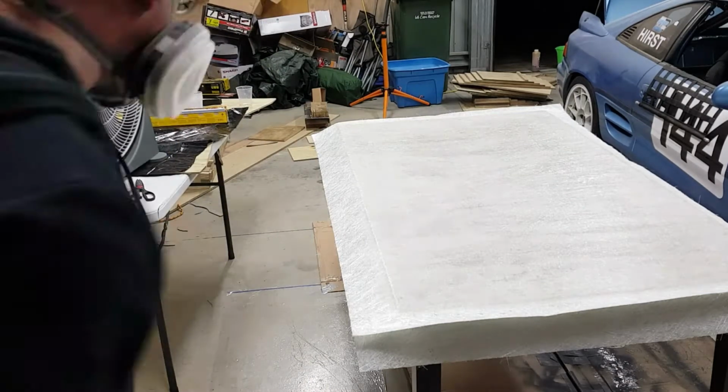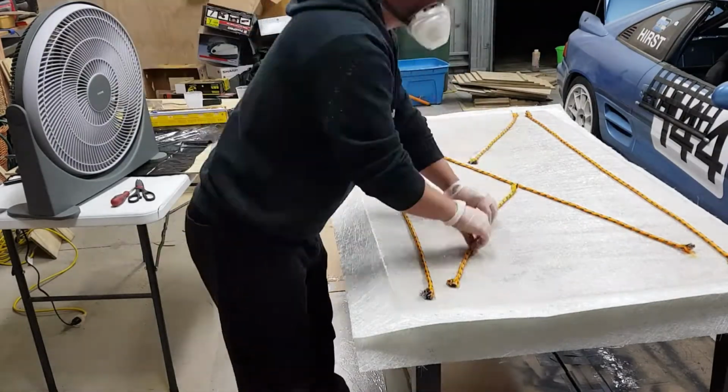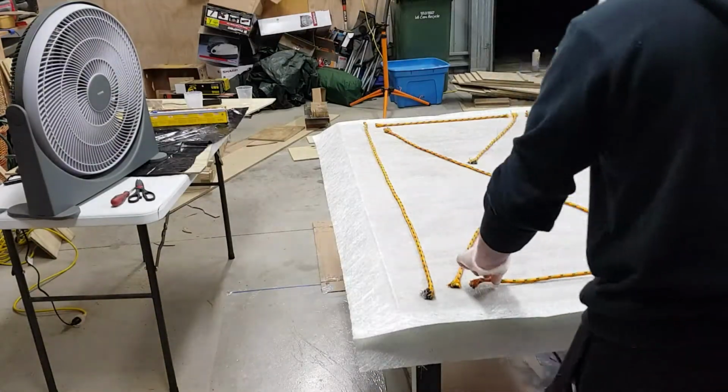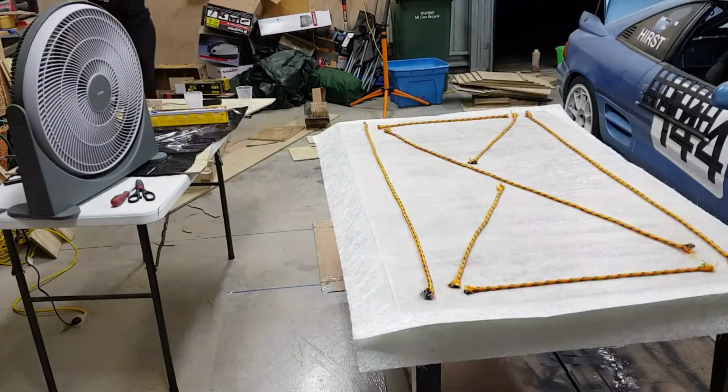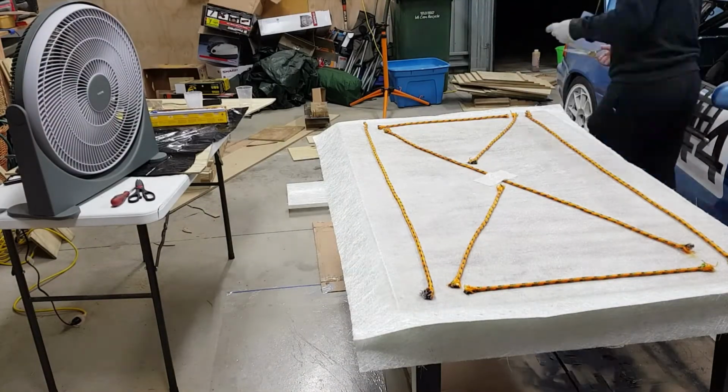Now I put down some rope. This will give some structure, some shaping for fiberglass to go on top to add some stiffness to the flat panel.